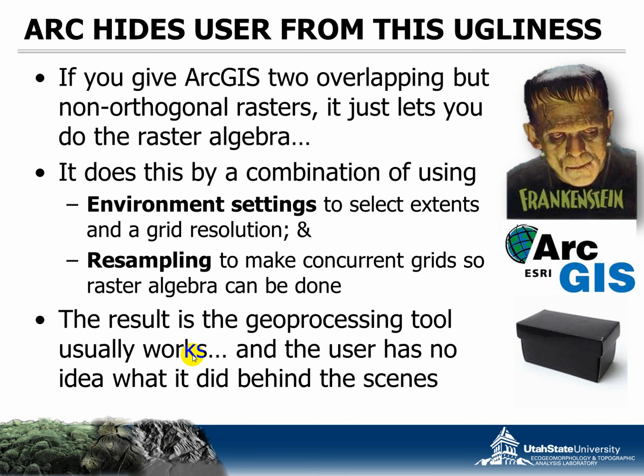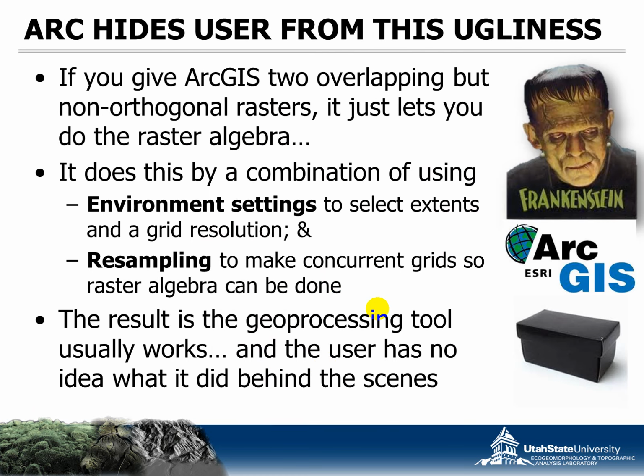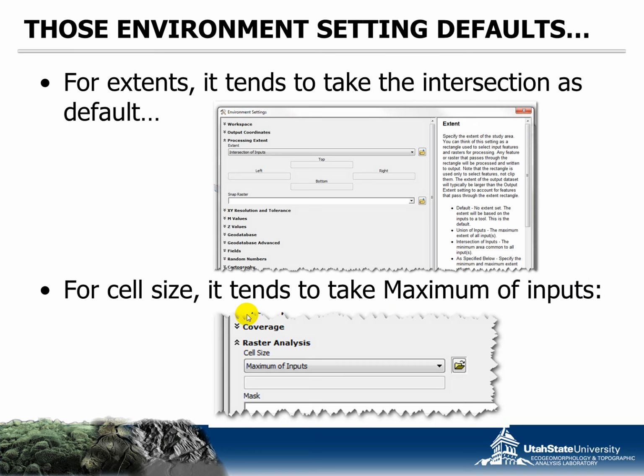This is the nice thing about Arc. It just lets you sort of sloppily go through this stuff. But the downside to this is that the user has absolutely no idea most of the time what Arc did to get that result. It just sort of appeared. And so let's look at the first of these two, the environment settings first here.